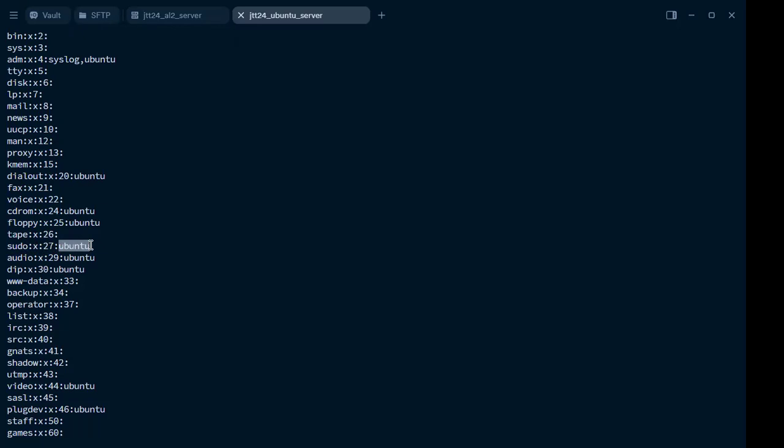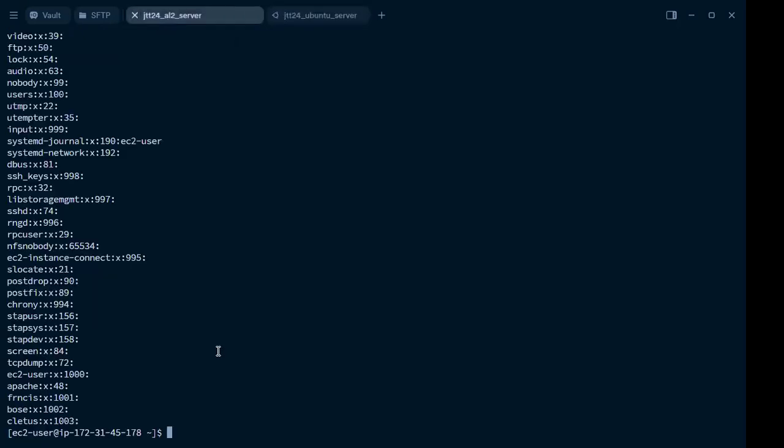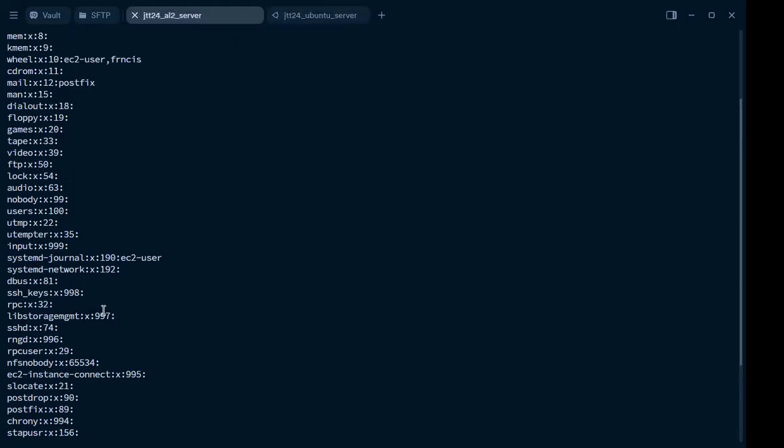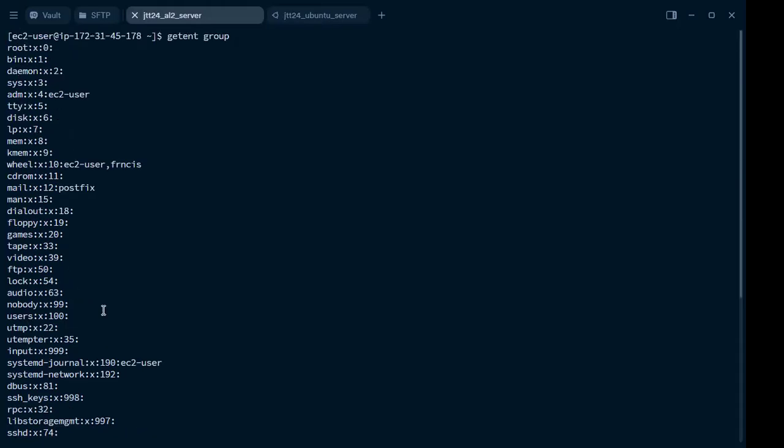Are you seeing this, everyone? Yes, we can see. All right, so what it means is Ubuntu is a member of this sudo group. On Amazon Linux, I said the name of the group here is called wheel group. Let's go find it.